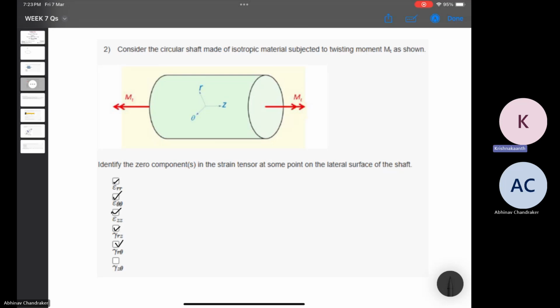Yeah, the twisting is happening only in the RZ plane. So if we substitute the coordinates into the derivation where we derived phi, we will get it in terms of RZ. There we got z theta because we used theta z coordinates. If we substitute RZ and make the derivation, except phi RZ, everything will become zero, since the deformation is a straight line.